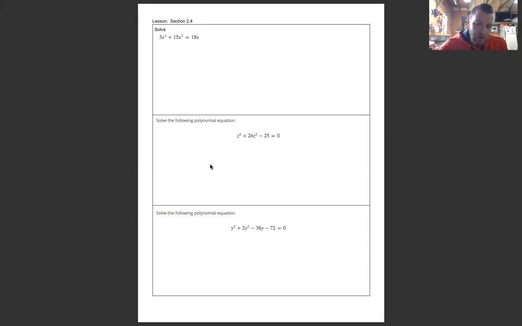So the one we're going to start with is 3x cubed. And again, I need to put everything on one side. So plus 15x squared. And then I'm going to minus the 18x over. Now, what goes into each thing? Well, 3 does. 3 goes into each number and also x. So I could pull out a 3x. And then I'm left with x squared plus 5x minus 6. And again, I did that because 18 divided by 3 is 6. 15 divided by 3 is 5. 3 divided by 3 is 1.